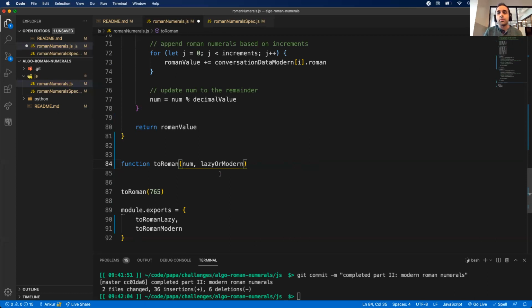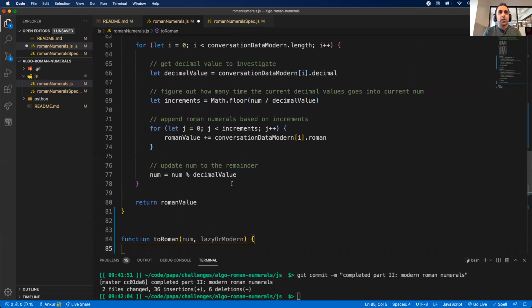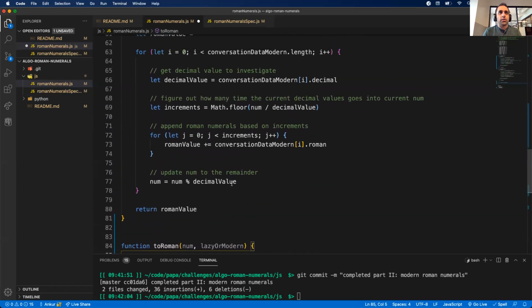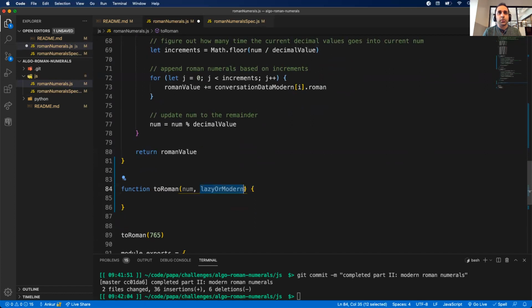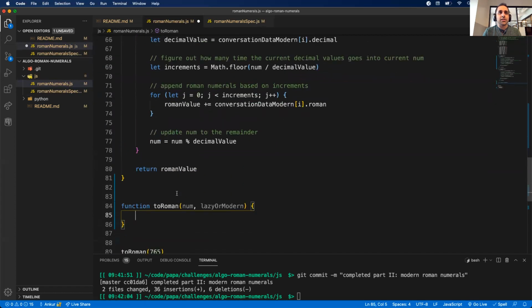Usually when I'm naming Booleans, I name them with an or. I don't know how intuitive it may seem, but I'm used to this practice. If I see a variable with an or in it, that makes me think, all right, this is a Boolean. It's going to be either the first part or the second part. So it's going to be a Boolean value, and then this will be my function. I'm going to use that Boolean to determine what data set I need to use.